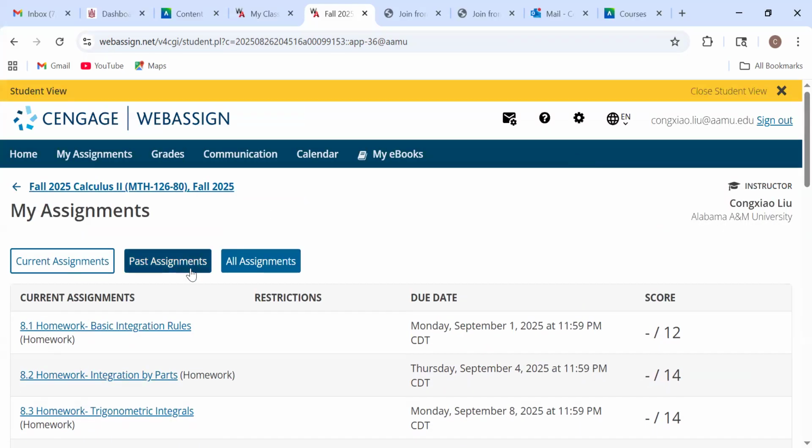So it doesn't show any test or quiz because they're timed. There's only a 1 day time frame for a quiz, as I said, and a 2 day time frame for a test. So you can only see those tests or quizzes during those time frames. But once you click on it, you only have 15 minutes to complete the quiz and 15 minutes to complete the test.